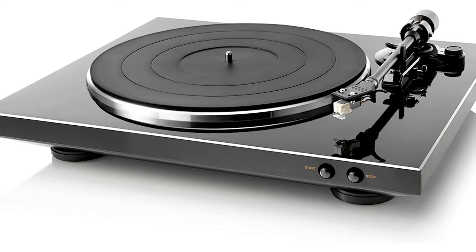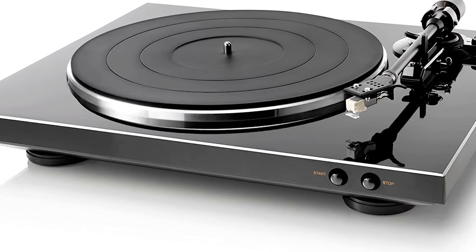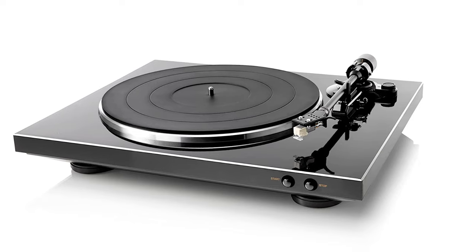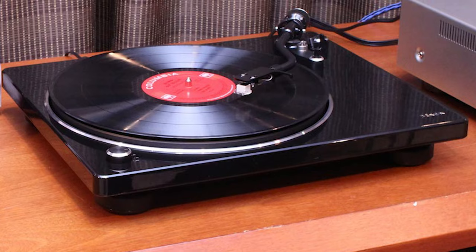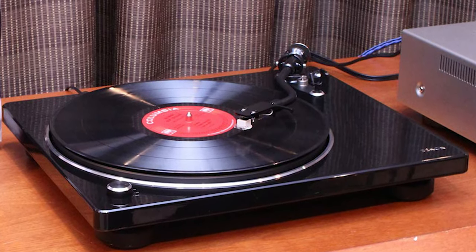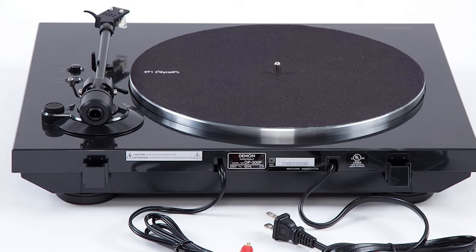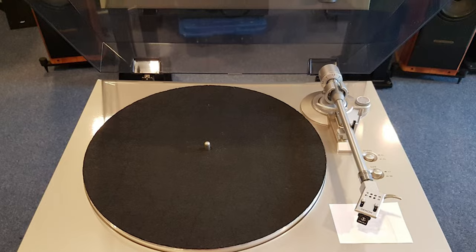This model features an elegant, slim body, and I didn't expect a big sound from such a small unit — but I was wrong. I was blown away by the thunderous rumbling lows, a warm midrange, and clear highs. Plus, it provides noiseless tonal clarity. Surprisingly, while lacking the robust machinery of the Project Automat A1, the DP-300F sounds as good as our champion. Denon DP-300F is famed by many vinyl enthusiasts, and for good reason — it has a killing combination of beautiful design, incredible sound, and ease of use.